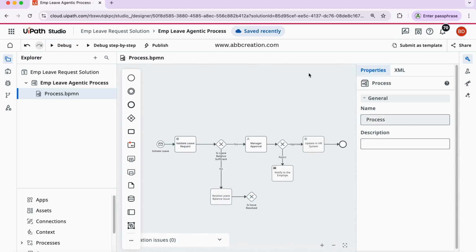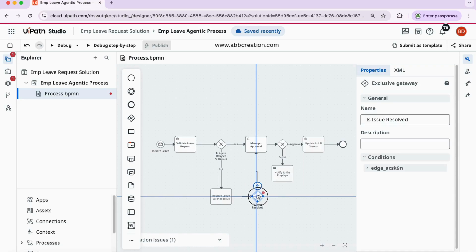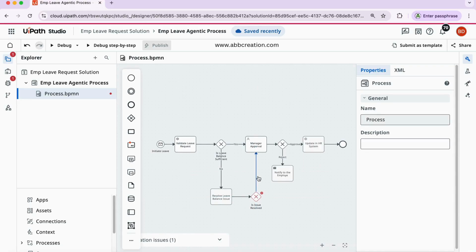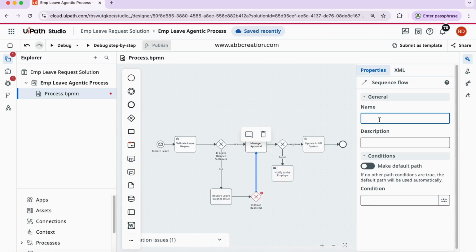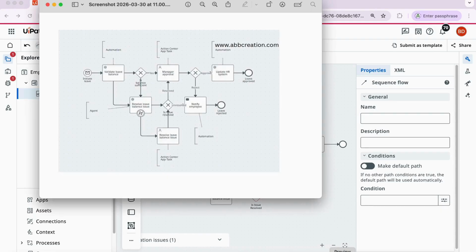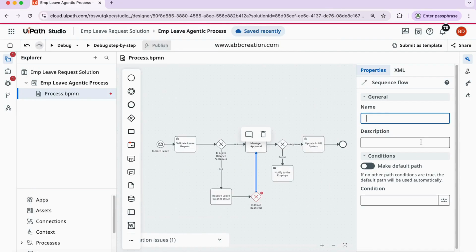This condition will check whether the issue is resolved or not. If it is resolved, I'll immediately send it to the manager for approval. Let me organize properly. I'll write "resolved" as the condition.